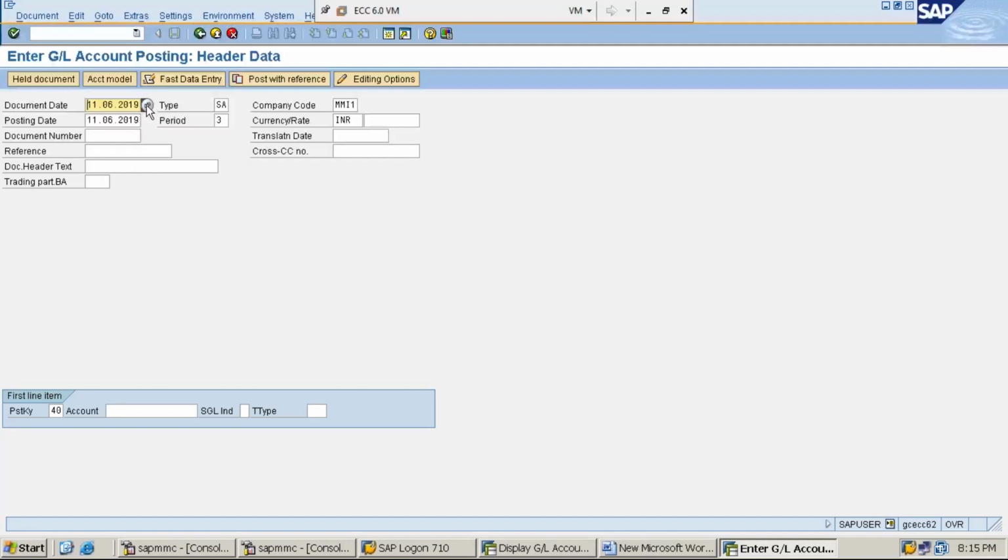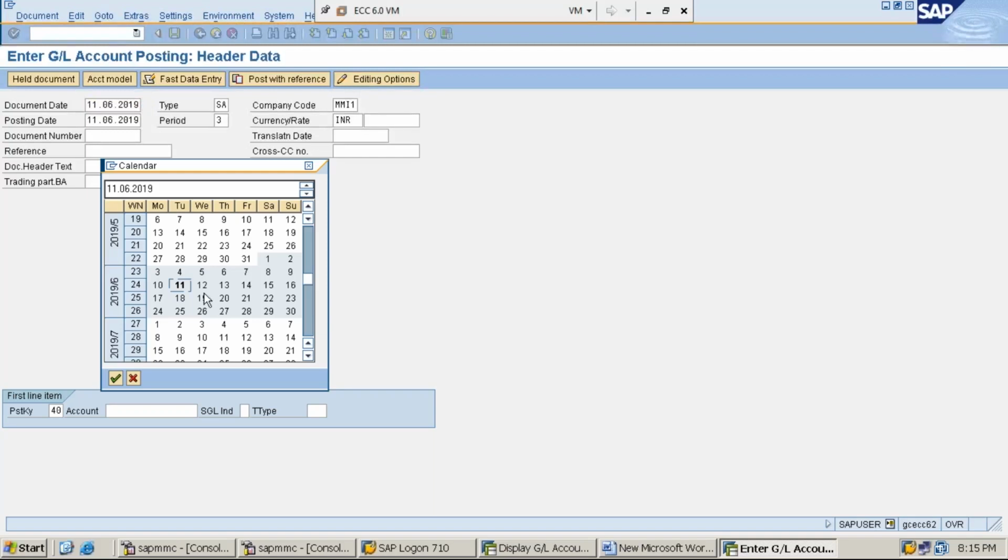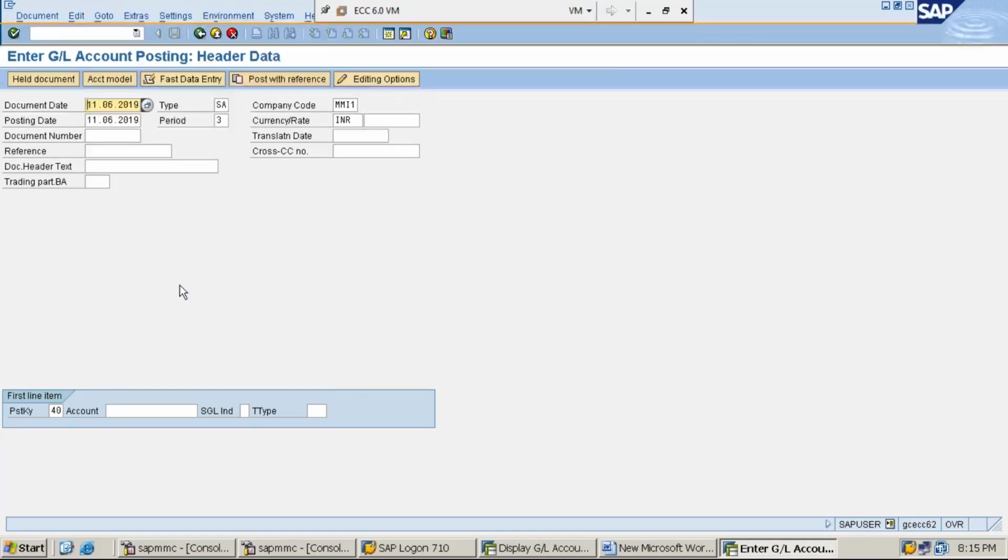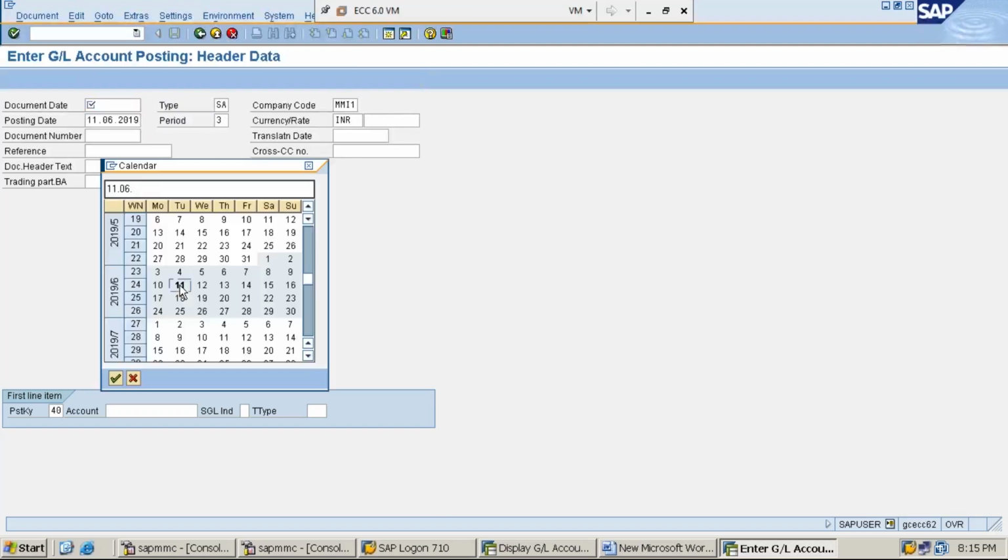I'll show you once again: click on this radio button, double click on this date, 11. In one more option, press F4 on your keyboard; it will give you the calendar. Then press the F2 function key, and it will pick up the date.